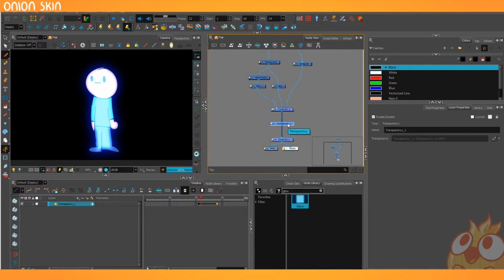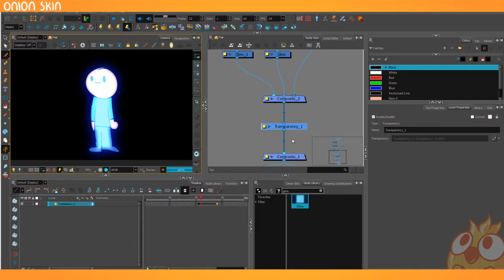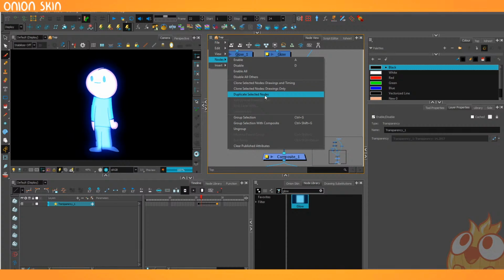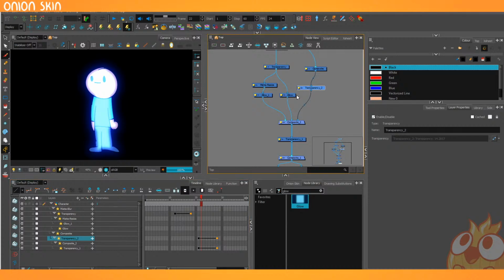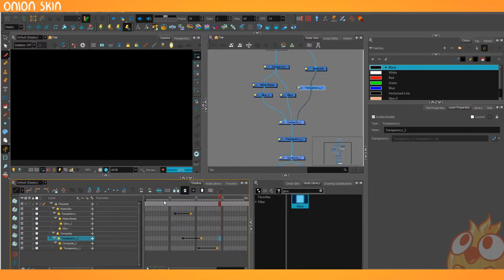Never use the word copy with Toon Boom. You want to either be saying clone or duplicate. In this case, we want to duplicate. So select that transparency, and in the top left of the node view, there's this little 3 bars here, this little drop-down menu. I go to nodes, duplicate selected nodes, and then holding Alt, I can slot that one in and adjust its timing to something a little bit more appropriate. Where do we want it? I'm going to pull it back to about here. So as the glow is fading in, the character will start to fade away. Hey, that's starting to look pretty nice.